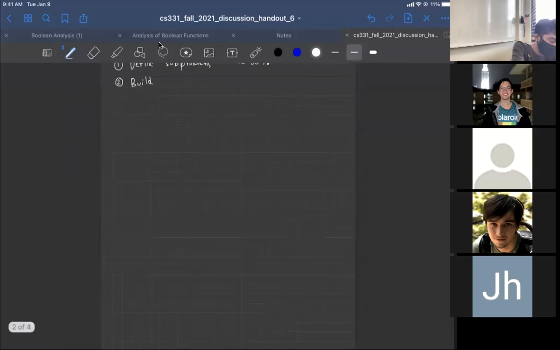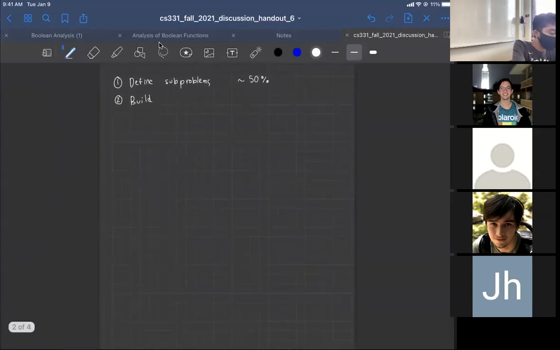Big difference, I know. The second step is to take these subproblems and then build a recurrence relation out of these subproblems. And that's about 40% of your work. I mean, these are all rough numbers, you know. I'm just trying to make the point that if you define your subproblems properly, the rest of the problem simplifies considerably. So a lot of the battle is won at the very first step. You build a recurrence relation out of these subproblems. So how does a superproblem depend on its subproblems? That kind of relation between subproblems is something you want to think about.